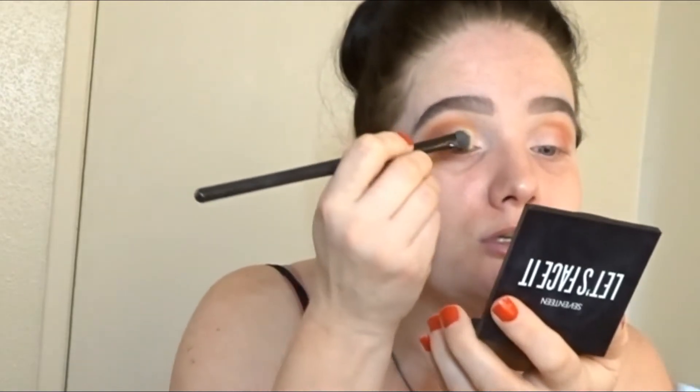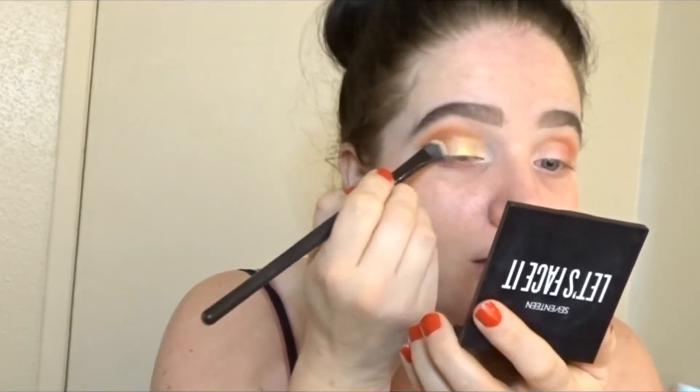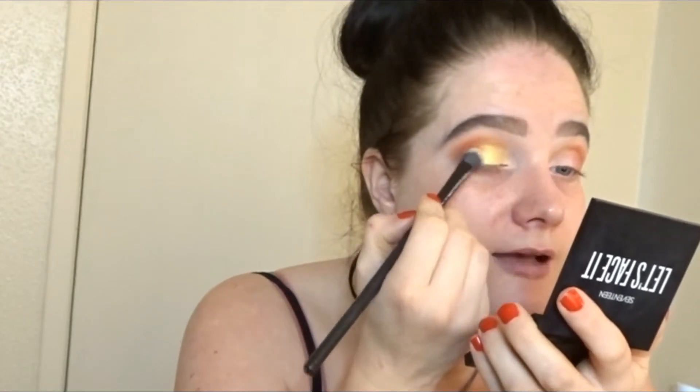I'm using the Ultimate Goddess shade which is the yellow highlighter and I'm going to pop that all over the concealer that I've just put down. I'm just using a brush from eBay. That is a stunning yellow gold — I'm absolutely in love with it. I've been loving doing these sunset vibe eyes again, they're just one of my favourite looks. They just look stunning every single time, so I'm obsessed.